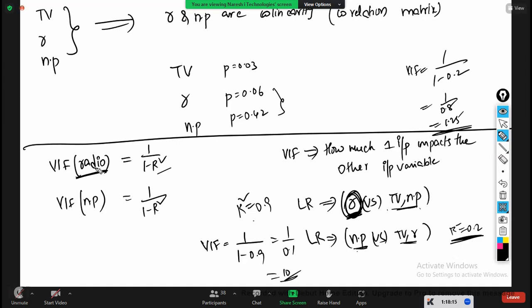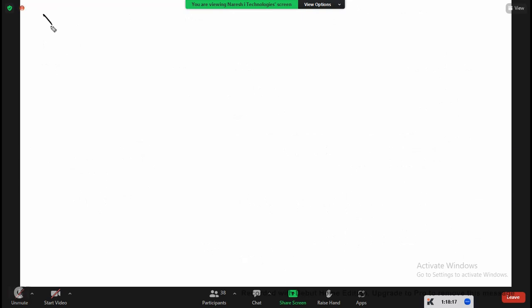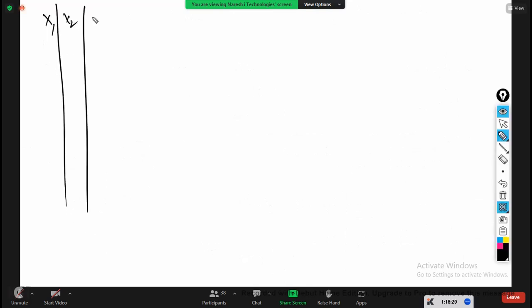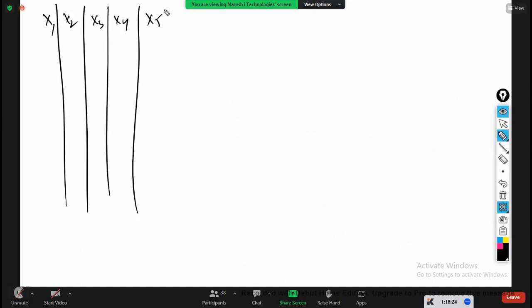For example, I'm having x1, x2, x3, x4, x5. 5 variables are there. I want to calculate the VAF of x3. How to calculate? First, we have to apply the linear regression. x3 is the output variable versus x1, x2, x4 and x5.